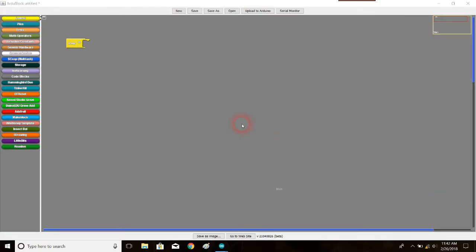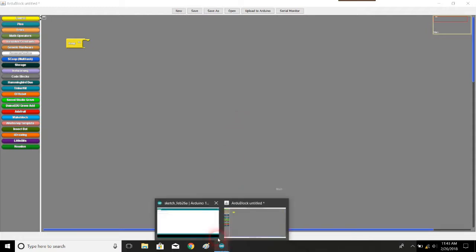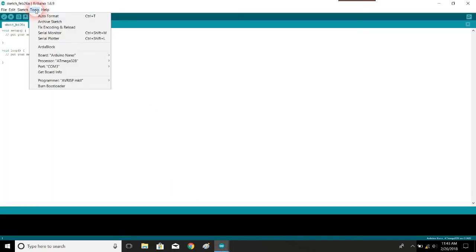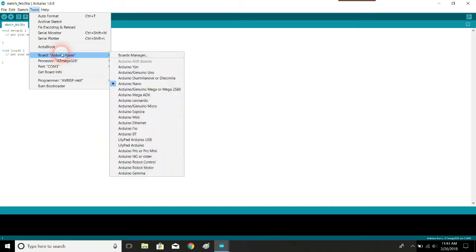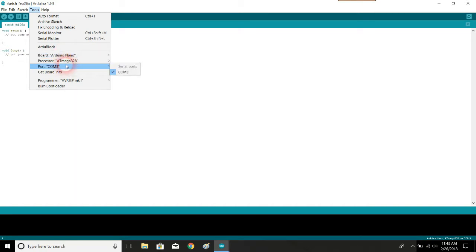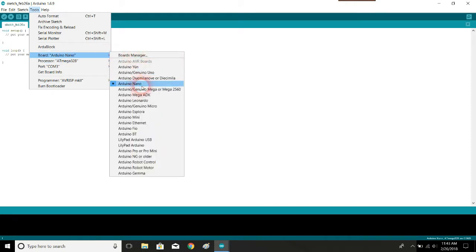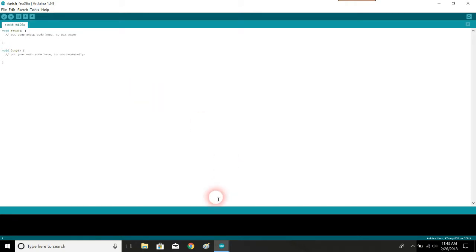Hello everyone, I'm here in ArduBlock and I'm ready to get us started on coding our button. Before doing that, I would just like to remind you to go to the Arduino window and make sure that your board and port are both appropriately selected. Keep in mind that if you're using a Barnabas noggin, you should be using the Arduino Nano board.